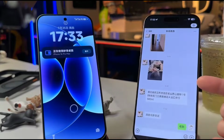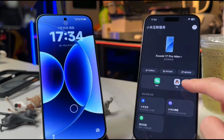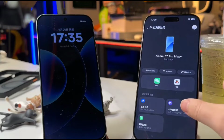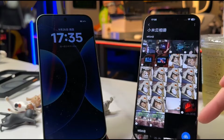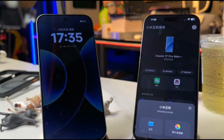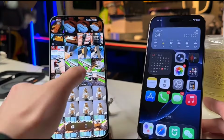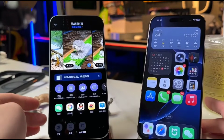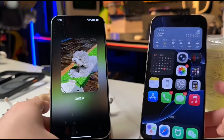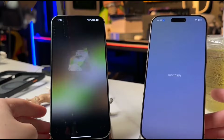You can see on the left that you are using the Mi Share Desktop QQ, which can also include the album. It can also directly open Xiaomi's Cloud Album. Click right. You can also manually sync photos from your iPhone in the lower corner. It is too troublesome to select files and transfer them. The method I recommend is that if you can't find the photos you need, just touch them back to back and they will be transferred. Of course, you can also select manually.